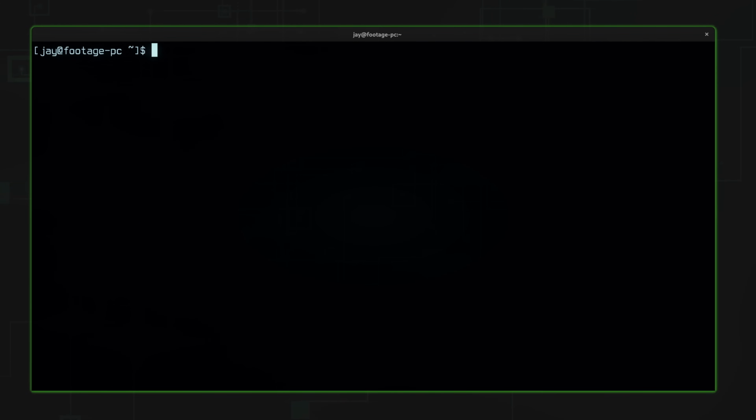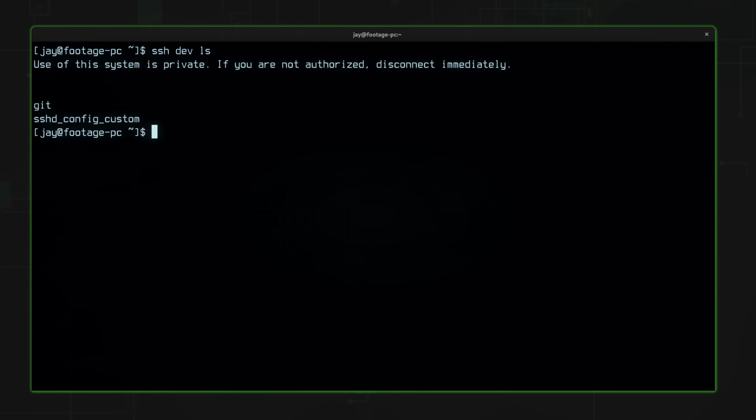And this isn't specific to SCP, it's just a really cool trick to know when it comes to SSH. And this is something that you guys might know already, but if you didn't, well, you're going to love this one. So what I did was I used SSH to connect to the remote server. Now what you may or may not know is that you can also execute a one-off command against the server. So if I add a command right here after the SSH command, watch what happens. It lists the storage, and then it drops me back to my local computer. And that's a faster way to find out what's on the remote end.